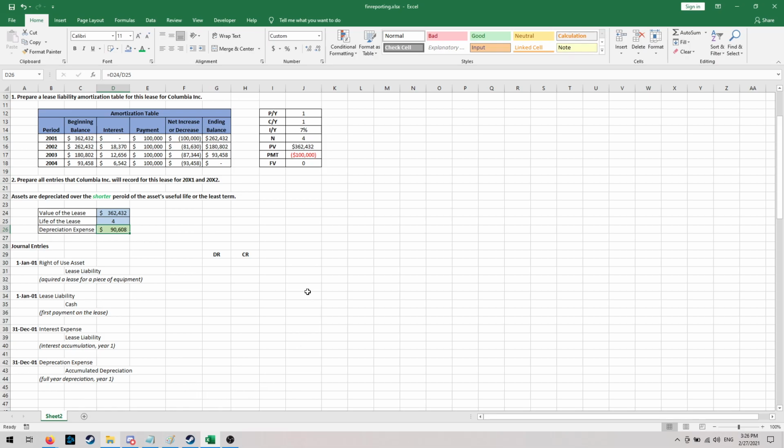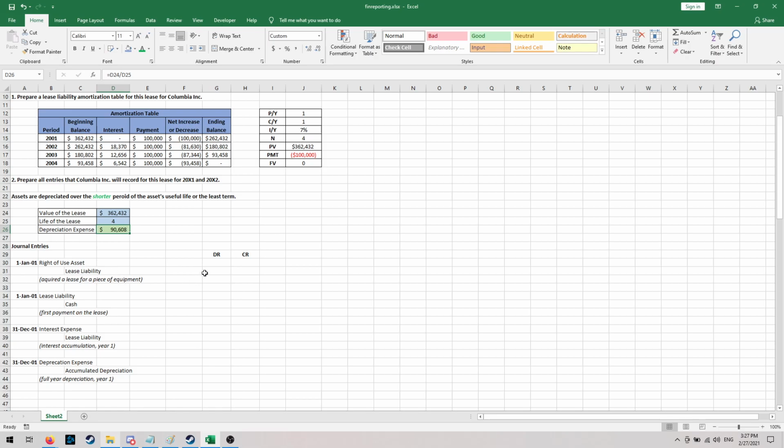I'm only going to do the first year because I think that by the time I do the first year, the second year entries should be self-explanatory. Now in this particular question, they want us to split up these two entries. In some previous questions, they did combine these into one entry, and the teacher does occasionally combine these into the same entry. Really just follow the instructions on Connect and you should be okay, but it is perfectly acceptable to combine these into one entry, and in fact you might be asked to.